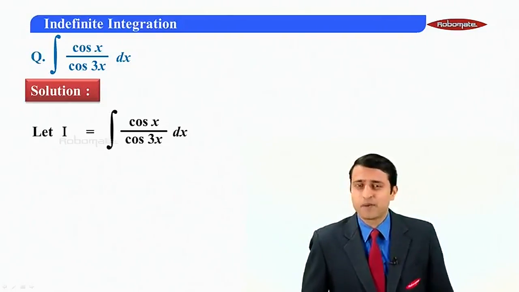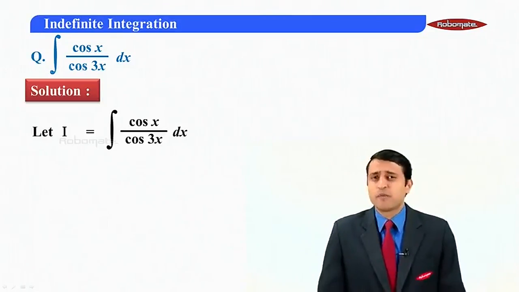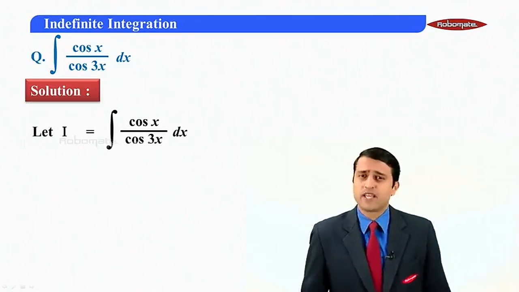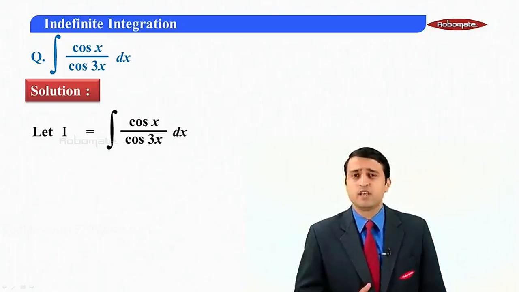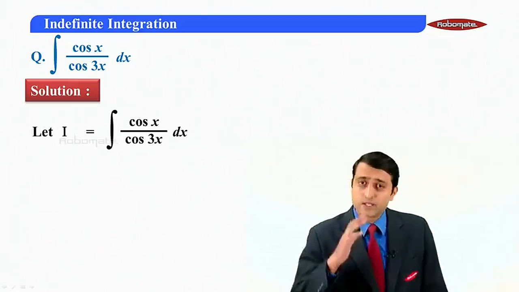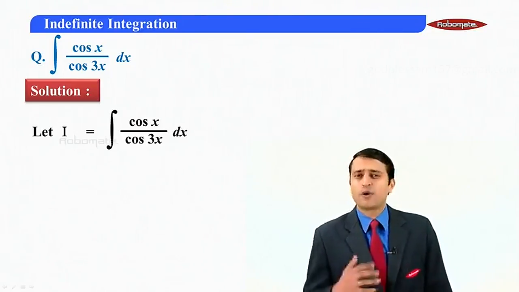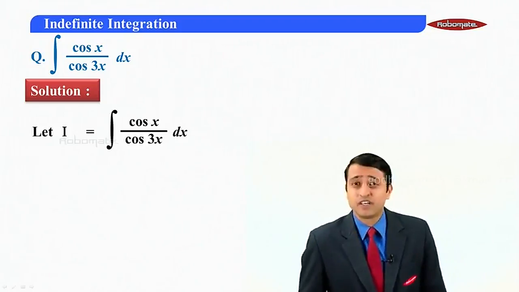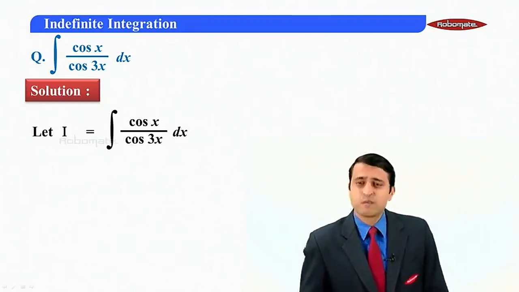The very first step, copying the question. Now my dear students, you may be wondering how this integral looks of the form a sine square x plus b cos square x plus c. For that matter, there is no sine square, there is no cos square in the denominator, and there is no constant also. So how do you say that? My dear students, this is a disguised form of the integral. Let us go to simplify this.